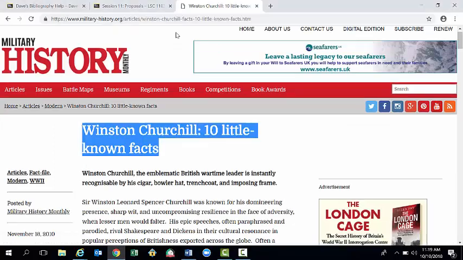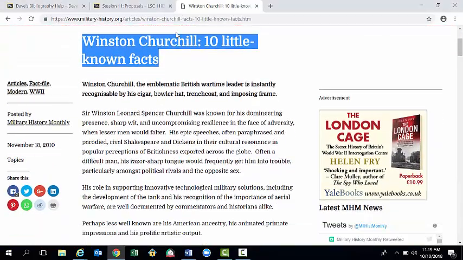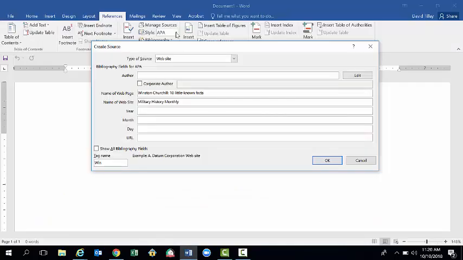Okay, here we go. Website, now we need the date. Luckily enough, we have the date here, right? November the month, 16th the day, the year is 2010, right? So let's go back to our Word doc. So we need to put in 2000, right? And 10, right? 2010. The month was November, right? Yeah. The day was the 16th.